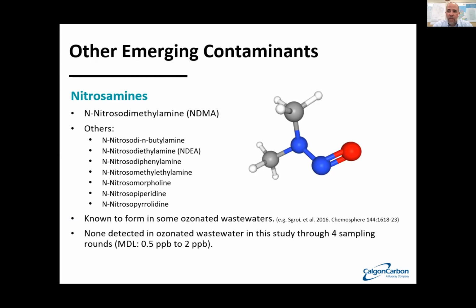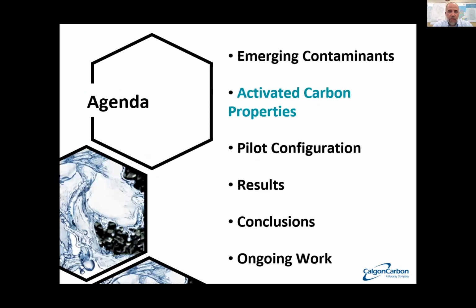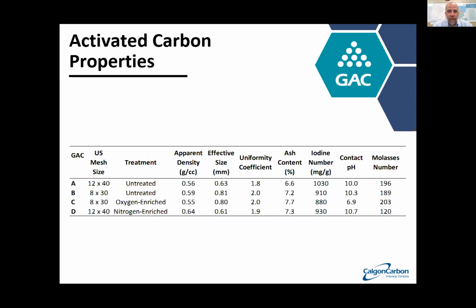So a little bit disappointing there, but nonetheless, we had data for the UCMR compounds that I mentioned. So the activated carbon properties, I won't spend a lot of time here. I'd argue that even as a carbon person myself, this will put a lot of people to sleep. Looking at 2 different mesh sizes that might be applied in a surface water treatment system, more typically in a pressure vessel rather than a gravity contactor.